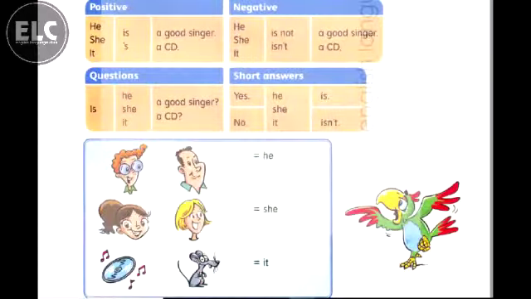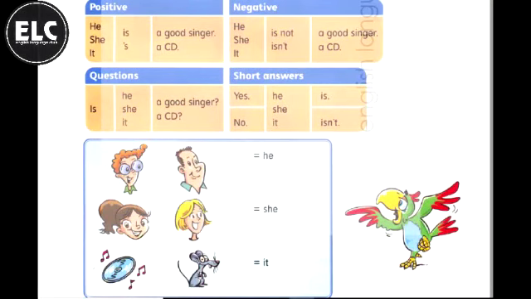This is our target again. Now see, he is a good singer. He is a good singer. She is a good singer. It's a CD. If you are all reading, we will get to the words.